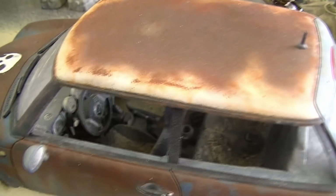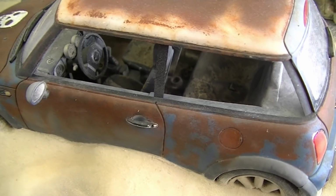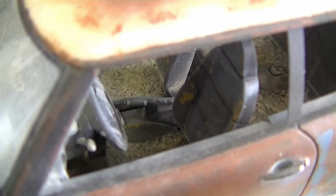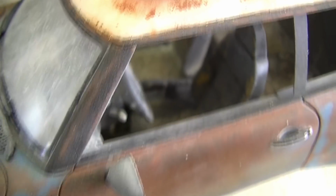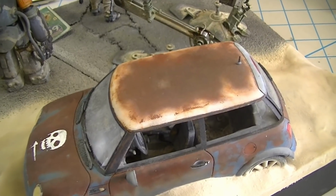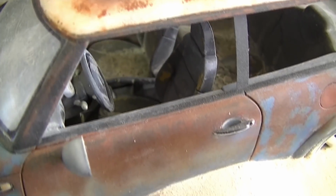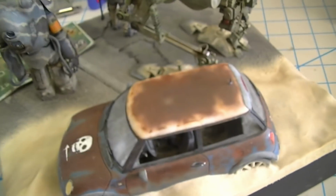The other thing is that the interior of a car that's that old is going to have the vinyl and leather pretty much cracked and peeled completely away. And I simulated some of that with some paint tricks. You can see where I did some chipping in there to reveal a foam rubber color underneath the gray of the seats. But really, that vinyl seat covering should all be cracked and peeling off to reveal the springs and the framework underneath the seat. And that right there is the same reason why I didn't do my original intent of making the car a burnout, because I was going to have to do a bunch of scratch building on the interior to create the proper look of those seats. And honestly, I just decided I didn't care enough about this particular element to do that.